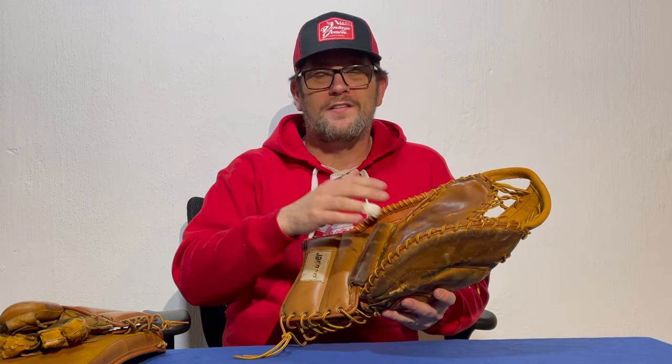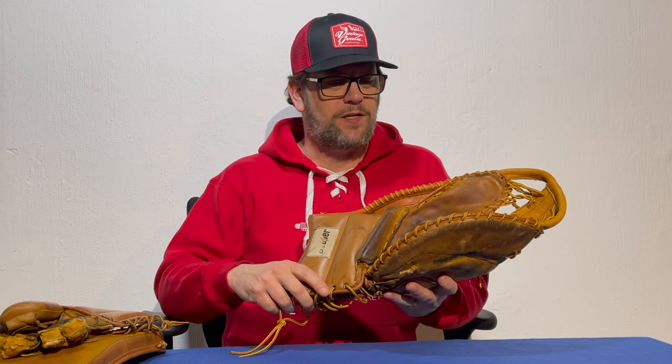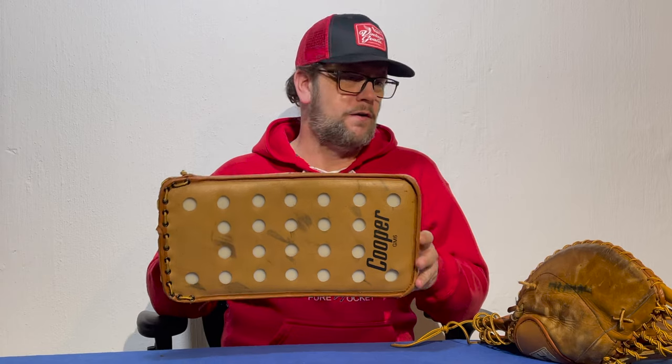And I'll go ahead and put a link to that video up here as well in case you didn't see that. I would rather wear this than that glove on any kind of regular occasions if I had the choice. And then the blocker, very similar. This is also going to be a 70s blocker. I do believe that this is a later 70s blocker than the 70s era of this glove.